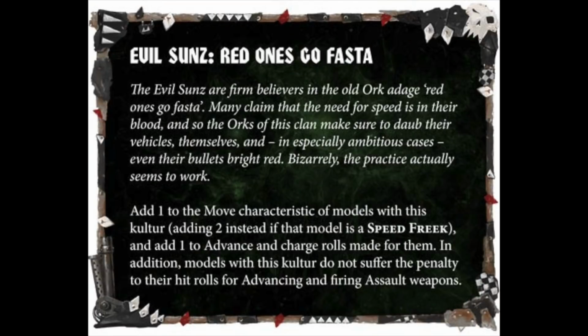We're also pretty big fans of the Evil Sons because, as we all know, we've got to go fast, and the Evil Sons are the fastest. You add 1 to the move characteristic of any model that has the Red Ones Go Faster characteristic, or 2 if it's a speed freak. Add 1 to advance and charge rolls, take note you SHOKKJUMP DRAGSTA pilots, and models with this culture never suffer the penalty to their hit rolls for advancing and firing assault weapons.